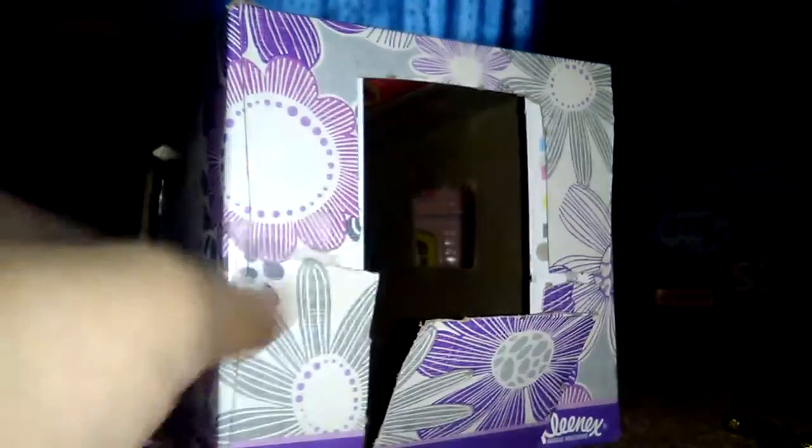Okay, then you get that done. Let's get the other stuff to put on it. Then you put the mirror inside of the box. The mirror lets the snake see. If you want to put the rings, I can't find it. Oh, it's right here. You put it at the bottom right here. You can't see it, but I'll try. You put it right there, down there, if you have rings.